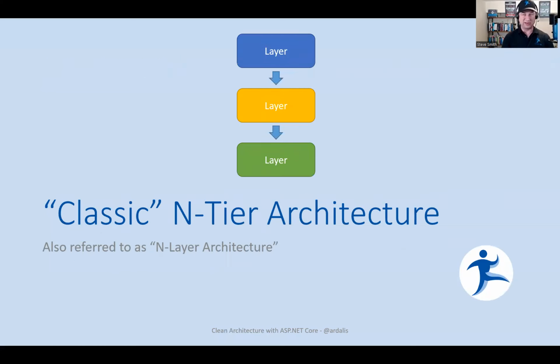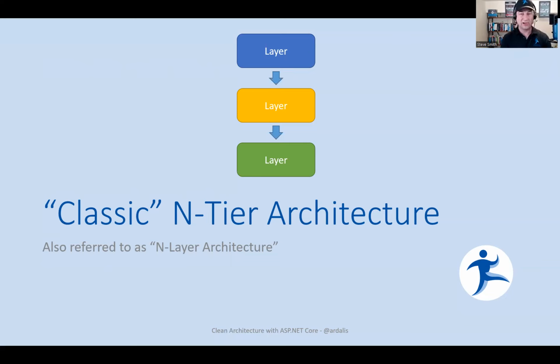So any questions about any of that so far? Principles, patterns, ways to organize things, pit of success, all that stuff. All right, then let's talk about an alternative to so-called clean architecture.